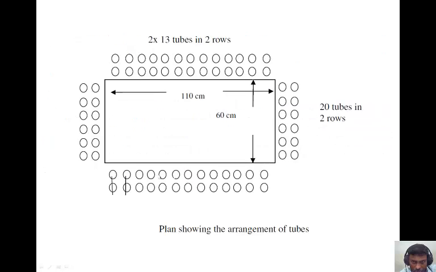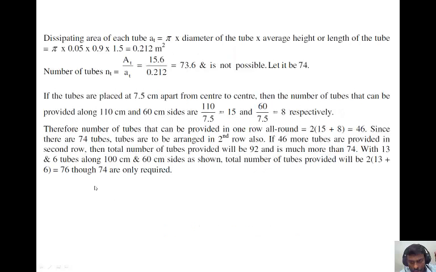15 by 5 is also a better option. If you have 15 here, check whether you have clearance between them and reduce the gap. Instead of 7.5, you reduce the gap to 5 centimeters so that you can fill 15 tubes here and 5 tubes here. So that's up to you. It is a design matter, so you can design and insert your tubes as you wish, with the tubes placed apart from center to center.